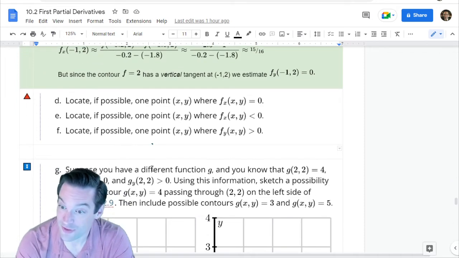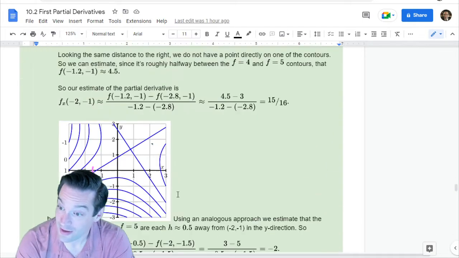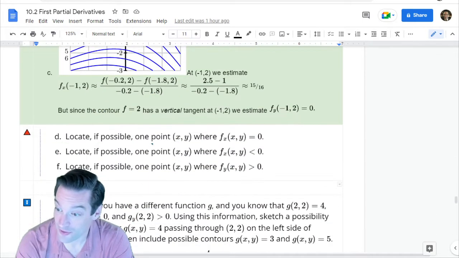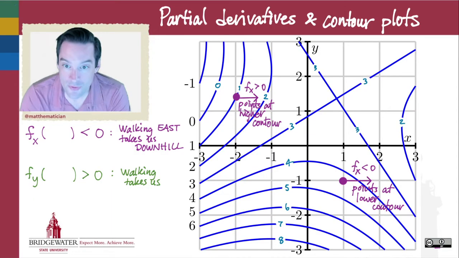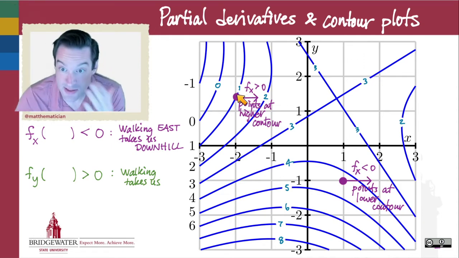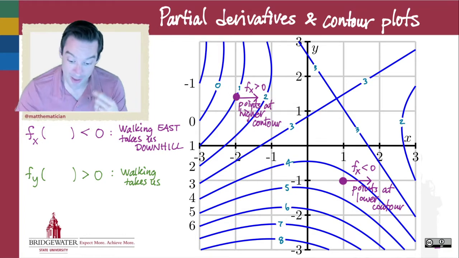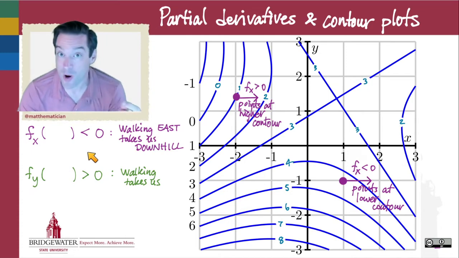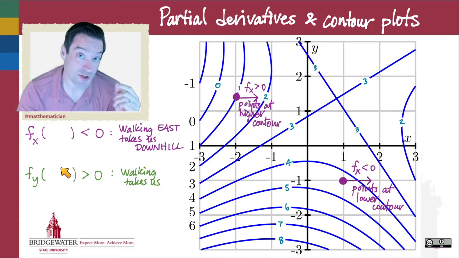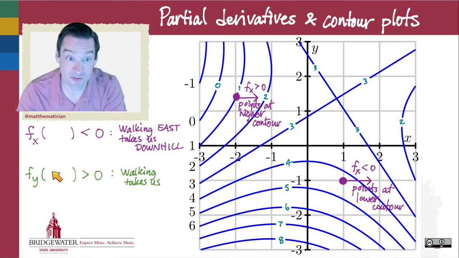So let's take a few minutes just to look at this contour plot from activity 10.2.6 and find some coordinates of those points. And of course, there could be more than one correct answer on this one. So the idea here, right, is that if we're standing at some point in the xy plane and we increase in the x direction, so if we just walk east on my contour map, if I'm looking for a place where the x partial derivative is negative, I want a place where when I walk east, I'm going to be walking towards the direction of lower contours, contours that have a lesser value of f of x and y than from where I started.